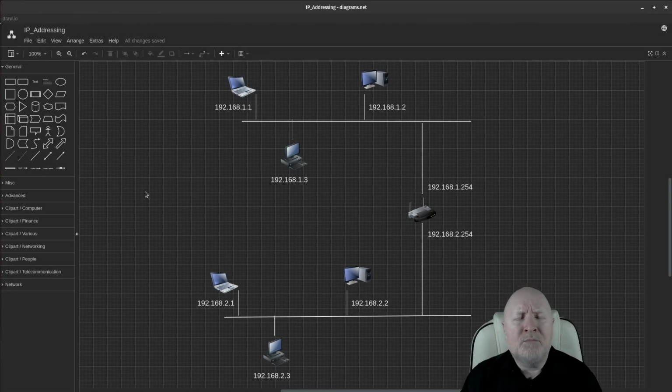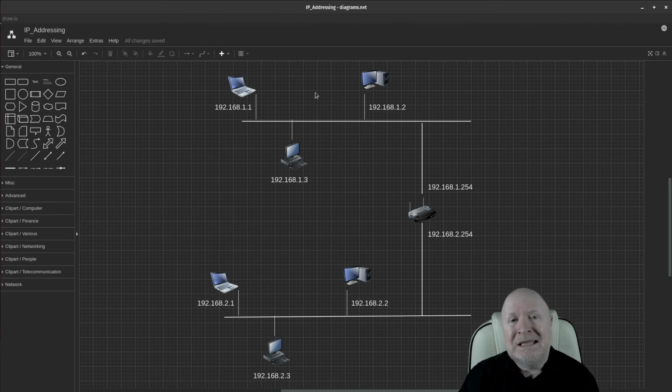So to explain how this IP addressing works and how computers use it to communicate, we'll use this network diagram here. So relatively straightforward in that we've got two networks. This is the 192.168.1 network, whereas this is the 192.168.2 network. And we're using a router here to join the two together. So all of these computers will have a specific IP address, then they'll have a subnet mask or a prefix length, and they'll also have a default gateway. So for these, it's 192.168.1.254, for instance.